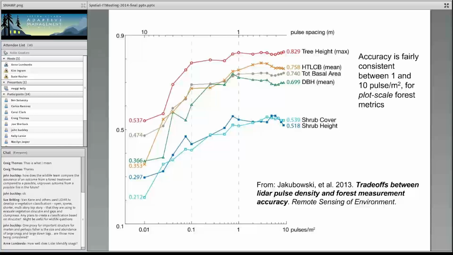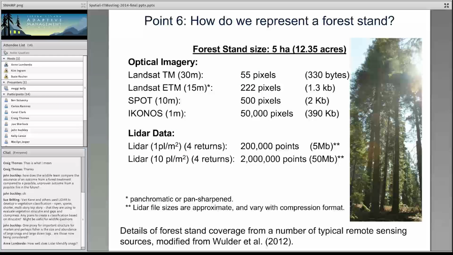If you need to get individual trees, however, you have to have the high density. That's critical. But there could be cost savings here if all you wanted to do was wall-to-wall mapping of these broad-scale vegetation classes. And indeed, many states in the U.S., like North Carolina, do a low-resolution 1 pulse per square meter mapping of their entire state because you can cover a lot more area if you go less dense.